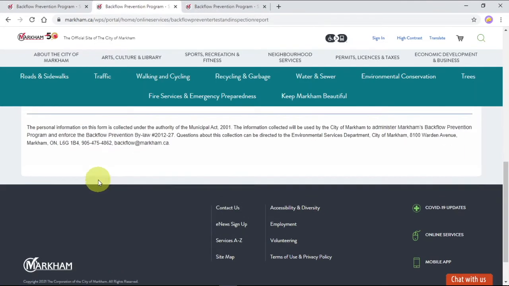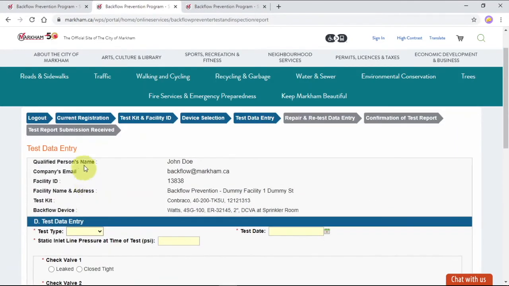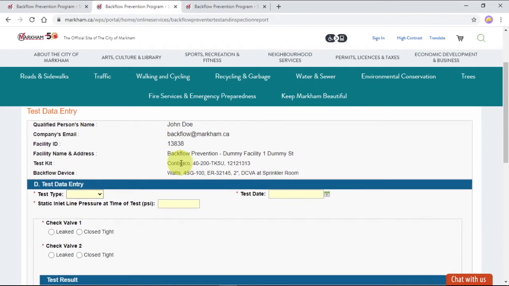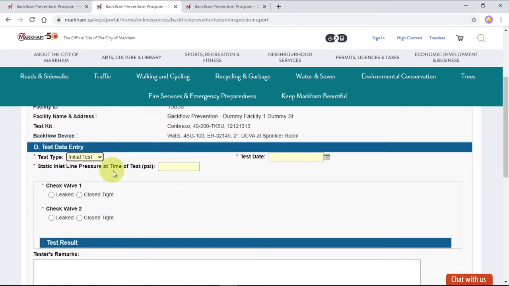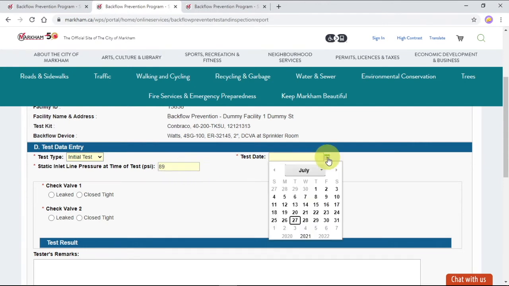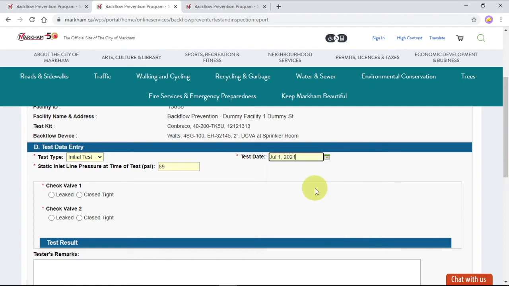Now, you are on the test data entry page. Ensure the backflow device information on the page corresponds to the device. Select Test Type from the drop-down menu. Enter the static line pressure. Enter the test date.